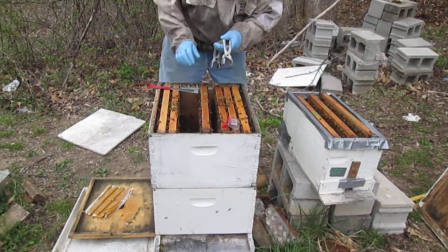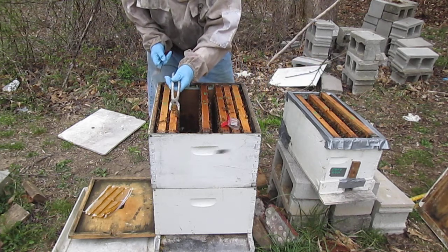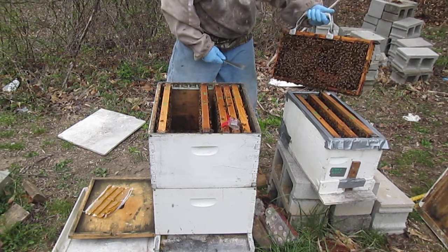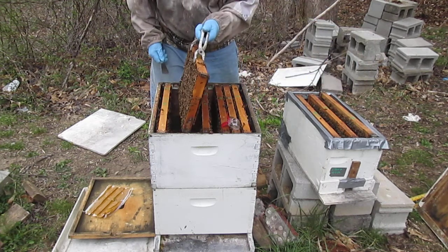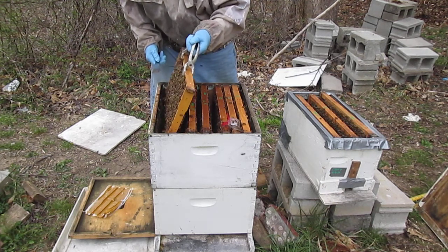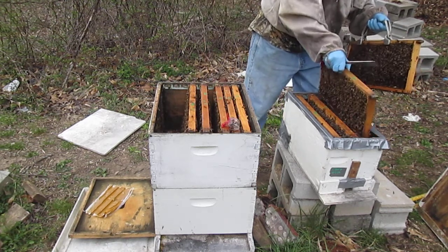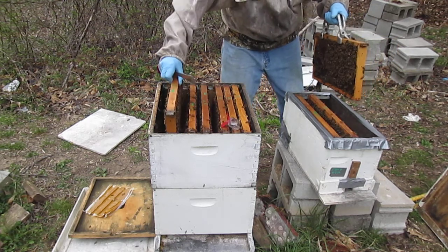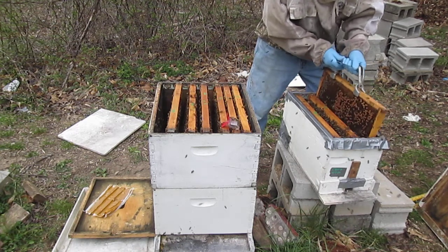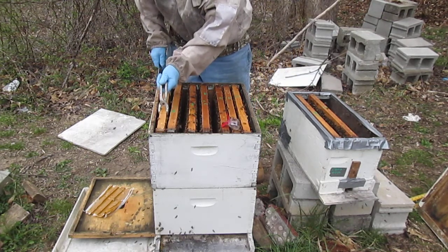So now what I wanna do is get a lot of young bees. A lot of young bees. Look at this one, look how that's shaped out. Really good. So we're going to shake some bees off here. Remember, this is the one that's got the queen on it. So I'm just going to shake the bees in there and put the frame back where it was.